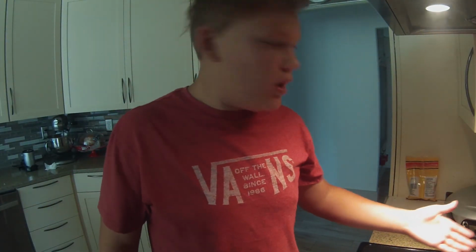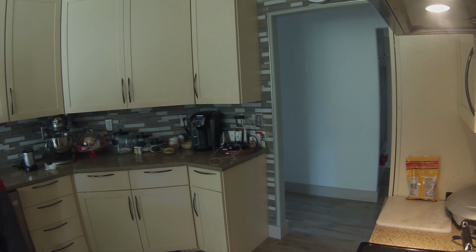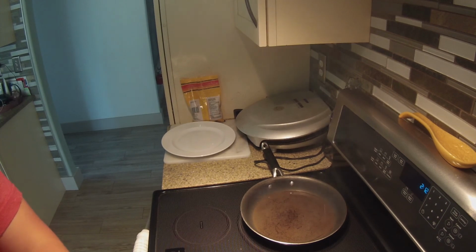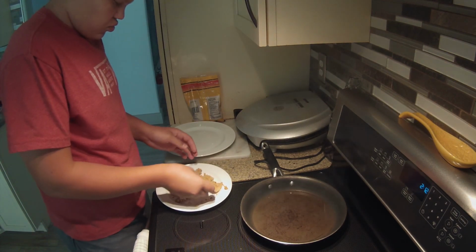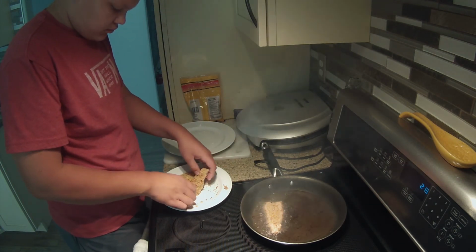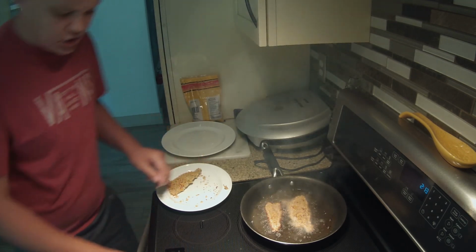Alright, the oil is now heated up. Now I'm gonna put the fish in there and let it fry. It's steaming. Okay, enjoy. I think it's too hot.